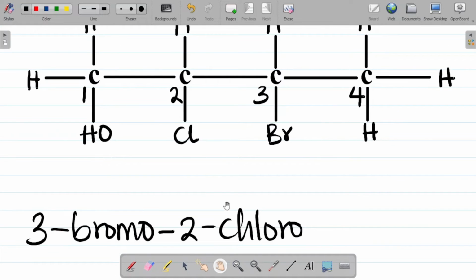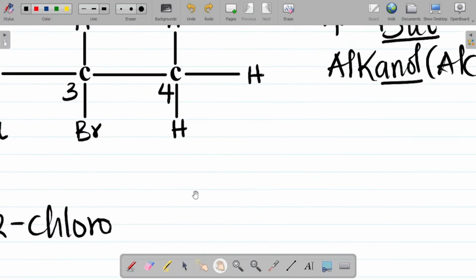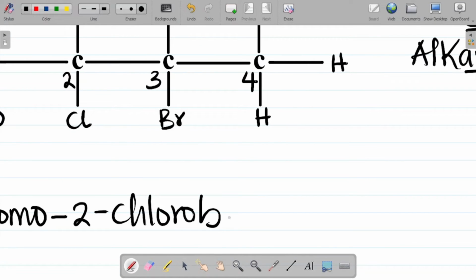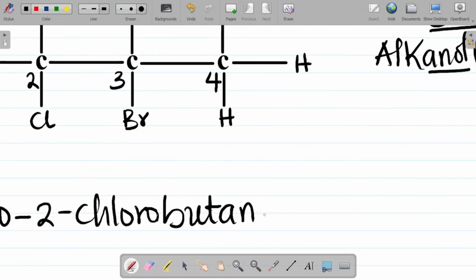All right, our final task here would be, if I look at this, we'll have to show the position where the OH group is being placed, which for this compound here, we can see that the OH or the HO group is attached to carbon 1. You can see this, it's to carbon 1. That becomes butan-1, all right? So because I have 4 carbon atoms, that becomes but or butan-1 because the OH or the HO group is attached to carbon 1. So it becomes butan-1 and then you have -ol.